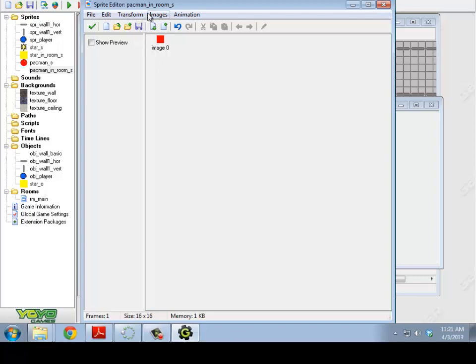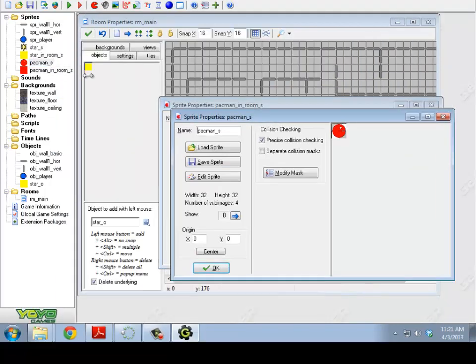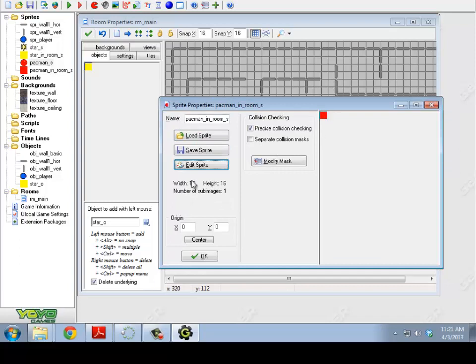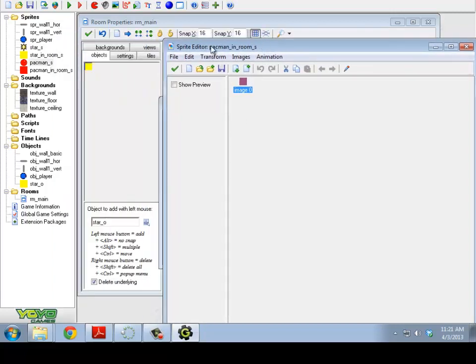Almost. Now there's something important that I need to know. There are 4 sub-images to this particular sprite here. If I want the sprite to be animated and use the built-in image index stuff, I actually need to make sure that this sprite, the one in the room, also has 4 sub-images, because it uses the image index of whichever thing is assigned to an object by default.